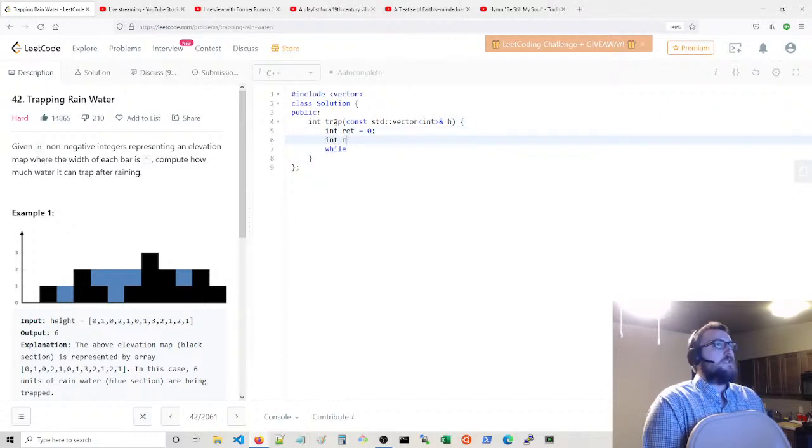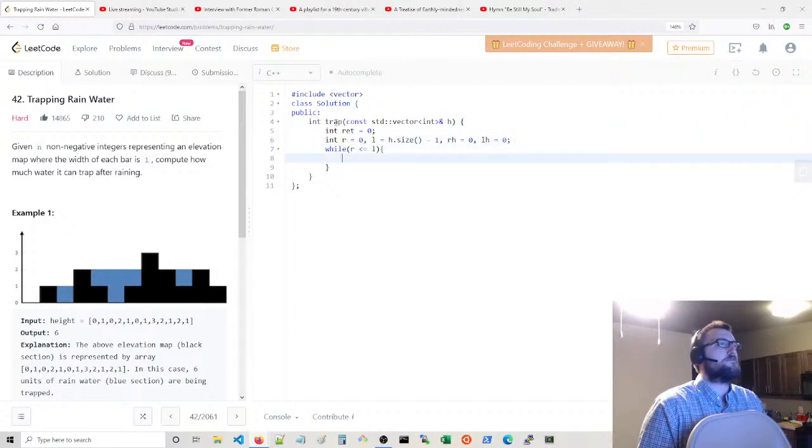So we're going to say int r equals 0, L equals h dot size minus 1, while r is less than or equal to L. We're going to also have right height 0, left height 0.